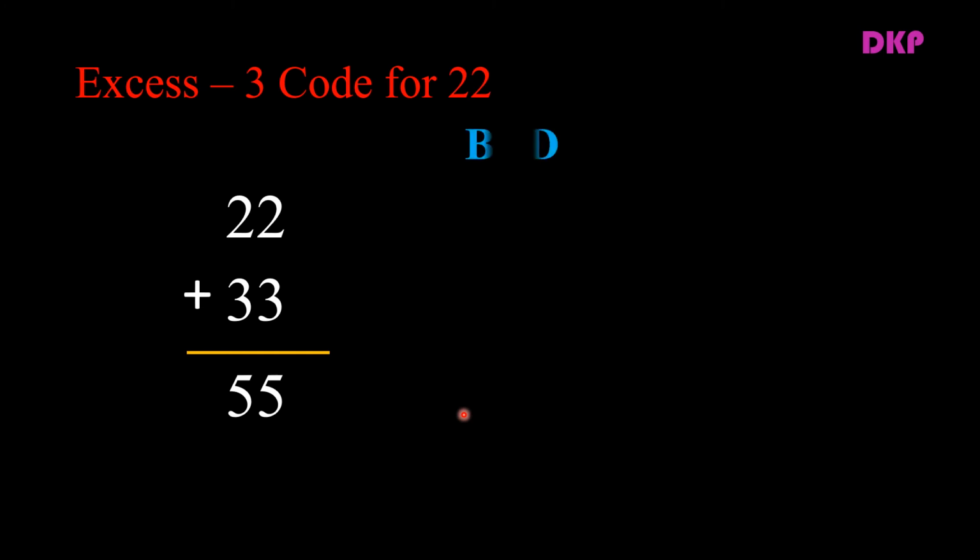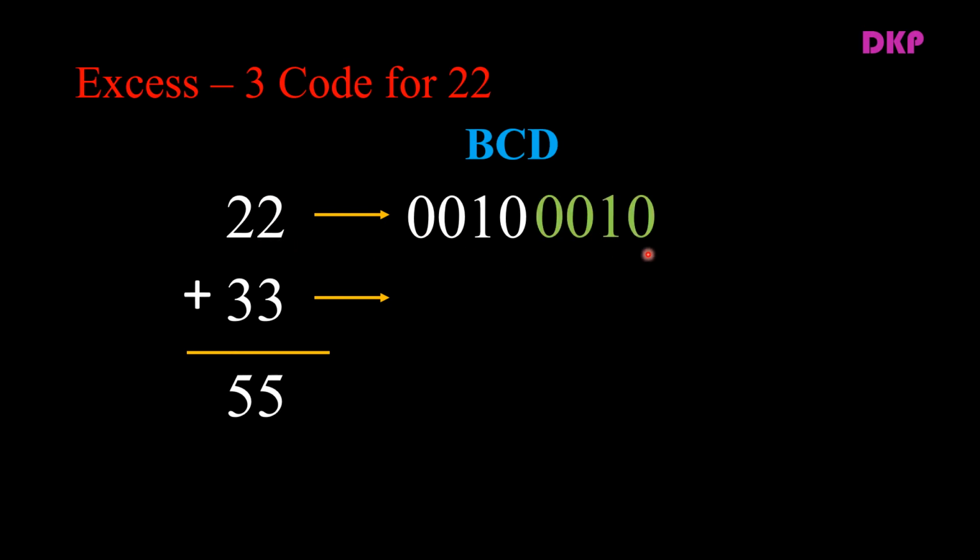Or you can write the BCD of the given number 22. Write the binary of the first digit, it is 0010. You can use the 8421 technique to write this binary, what we have learnt in our previous lectures. And the next digit 2, the binary of that is 0010. So this is the BCD code for the given number 22. Similarly, you have to write the BCD code for 33. That is, what is the binary of 3? The first digit is 0011. This is the binary of the first digit 3. Write the binary of the second digit 3.